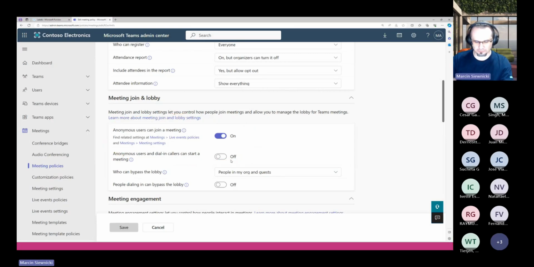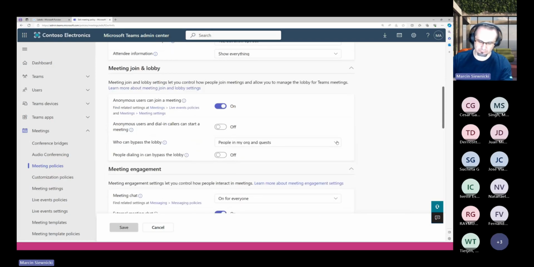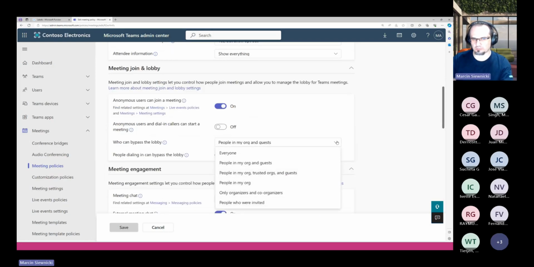The next one, very important, is who can bypass the lobby. This is very important because if you allow everyone by default to bypass the lobby and join your meeting, in many cases people from outside your organization can enter the meeting without any notification.